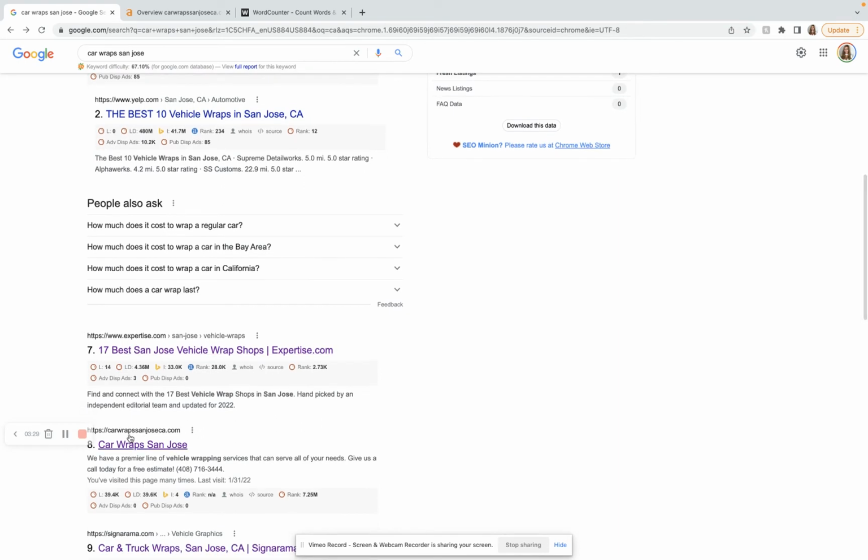And so right here is where I found the website that we were just looking at. So in order to rank organically, in addition to having good content, you need to have a lot of high-powered relevant backlinks. A backlink is just a clickable text from one website to another. It's basically like one website giving a shout out to another website. And you want to get these shout outs or backlinks from high-powered and relevant sites. So for example, if a really popular auto body shop were to give you a backlink from their website, that would be a really good way to bring more power to yours.